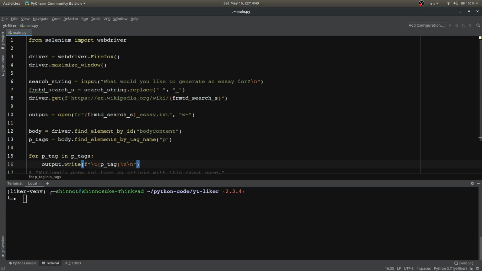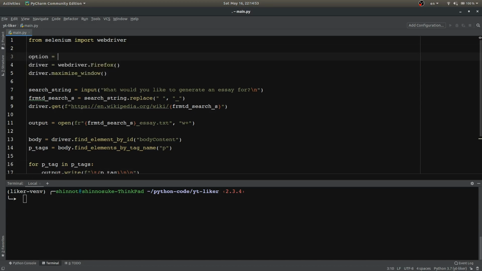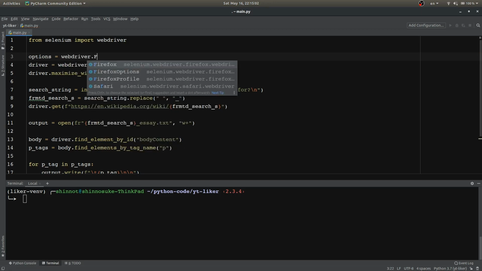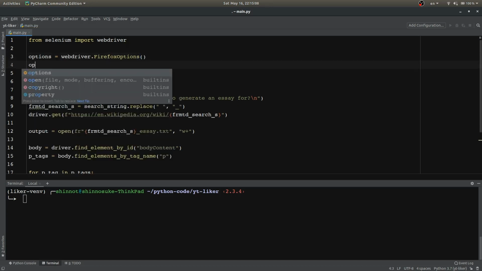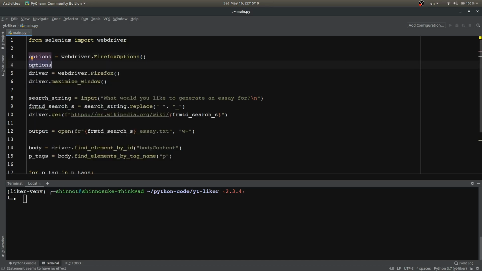So to do that, what we can actually do is define some options. Options. And to do that, we can do WebDriver.Firefox options. And we can add arguments to this options variable.